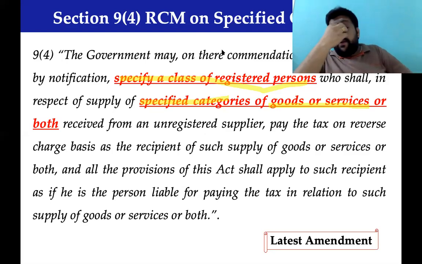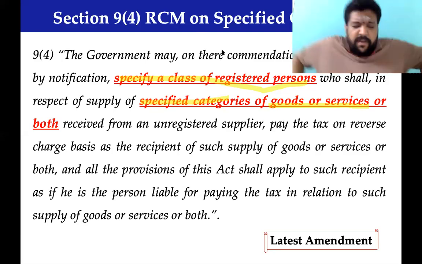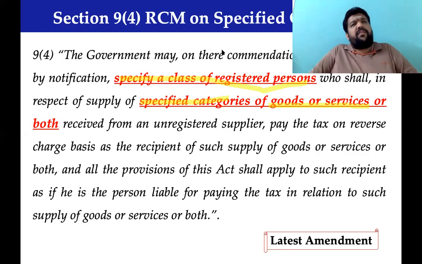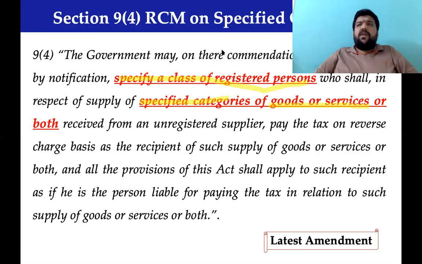I'm sure we are all aware, because of the gold being fraudulently brought in and this gold smuggling is high, government is coming up with a new proposal of somehow monitoring this activity. So tomorrow government can come out with a proposal. Every jewelry shop, any person who is engaged in jewelry business, if we procure the used gold from a person, from any person, he is liable to pay tax under reverse charge. Government can bring it. You cannot stop government from coming up with all these propositions.